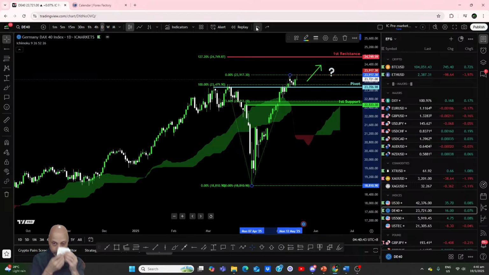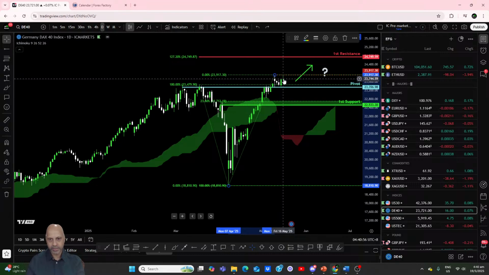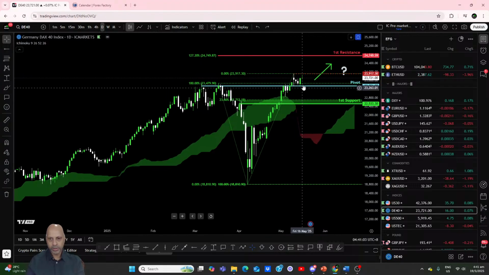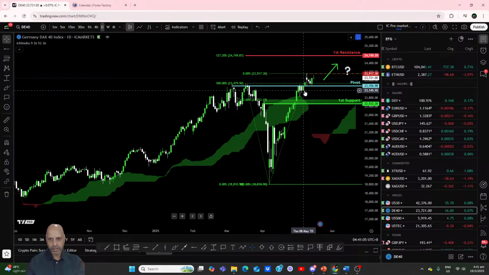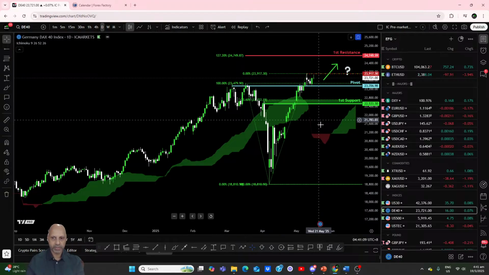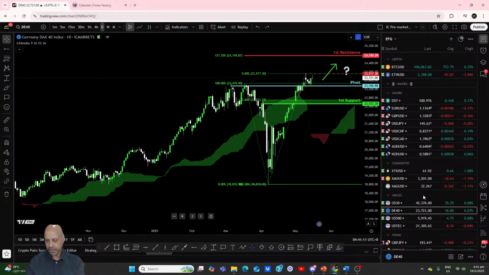Right, so we've seen very strong upward momentum for the DAX. However, it looks to be stalling at around the intraday all-time high last Friday, right? It made a second attempt to breach the intraday all-time high last Friday, but it looks like it's running out of steam once more. So we could see it drift towards the pivot at the beginning of the week, and if we can stay above this level here, we could see a nice resumption of the uptrend. Alright, now let's move on over to US 500.